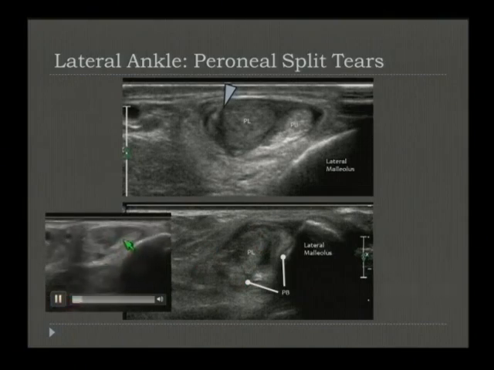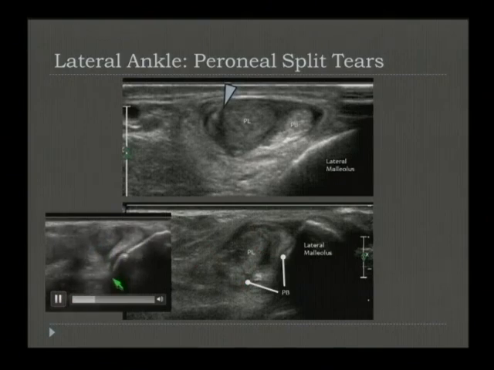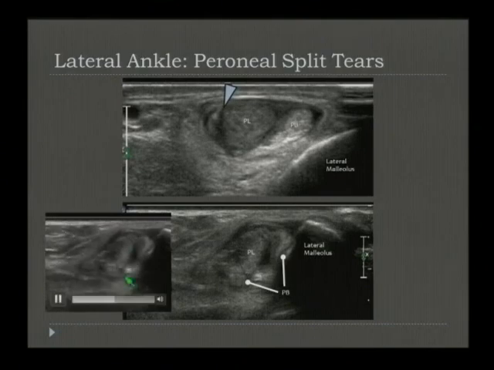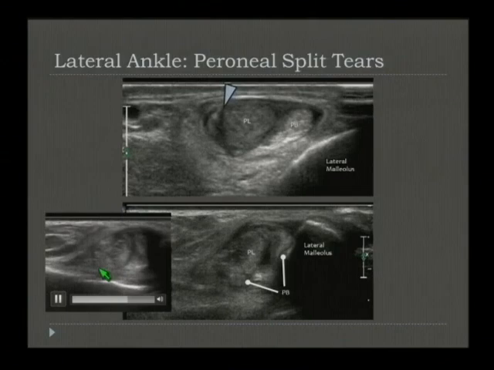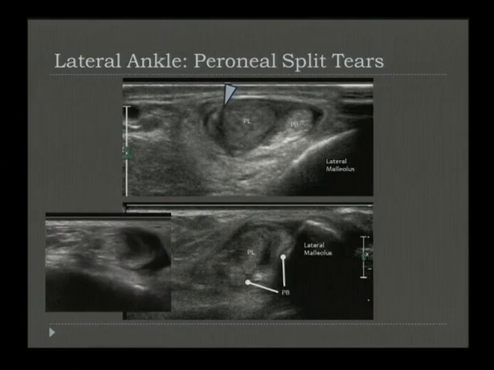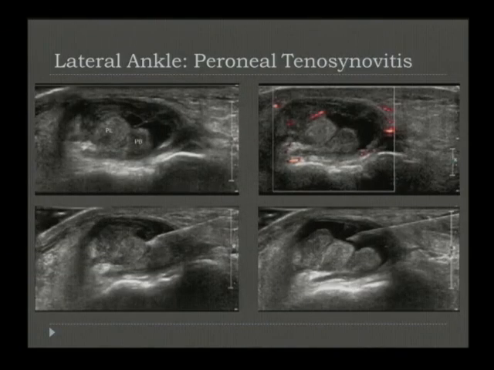Again, peroneus longus, peroneus brevis, they don't actually look that bad that high up, starting to see some tendinopathy there. And as we course further distally and along the descent, you can see that the peroneus brevis now turns into 2 separate tendons here, with the peroneus longus falling into the gap of that longitudinal split tear. Easy to identify, a very common type of tear pattern that we encounter in our everyday practice.